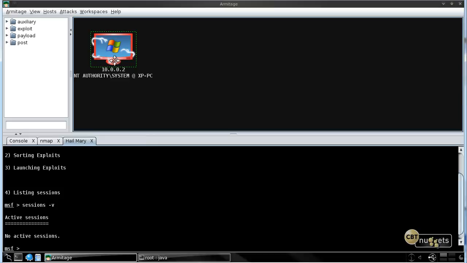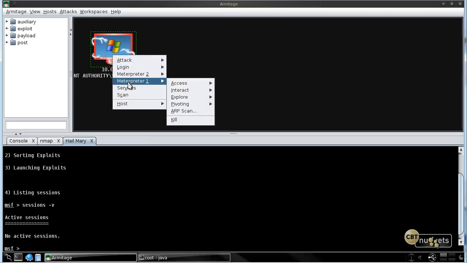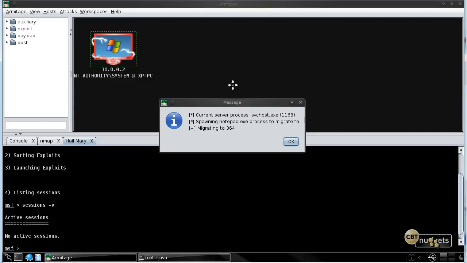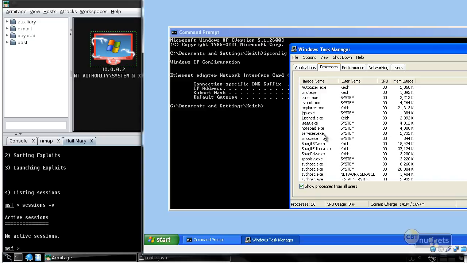So we'll go back to the attack machine. We'll say, I want to go to Meterpreter. We'll go to Access, Migrate Now. And it will automatically say, poof, okay, I'm going to migrate you from service host process ID 1168, and now you are Notepad. So if we go back to this machine, all of a sudden, magically, there's Notepad that's running, which is now running with its open ports, allowing us to go ahead and maintain our connectivity with that device.